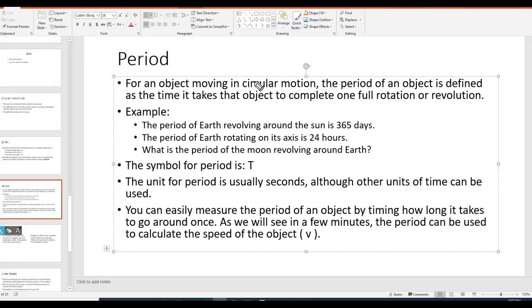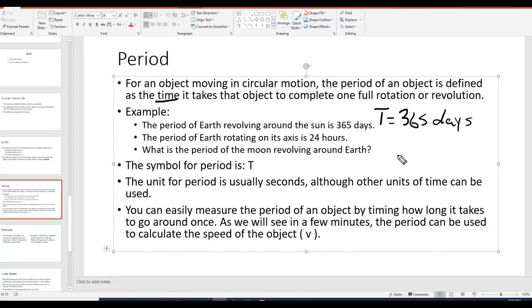Now, you might think the symbol for period is a P, because period starts with P, but that's not actually the case. Capital P is actually used for power, which we'll see in the second semester of this class. Okay, the symbol for period is actually a capital T. And the reason it's a capital T is because, remember, period is a measurement of time, specifically the time it takes that object to complete one full rotation or revolution. So, for example, I might say that the period of Earth is 365 days. I might write it like this. Okay, remember, capital T is the symbol for period.